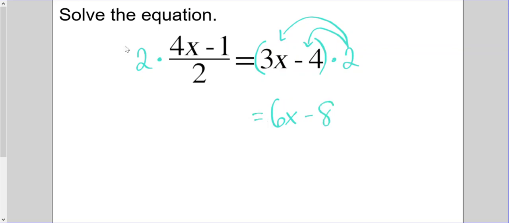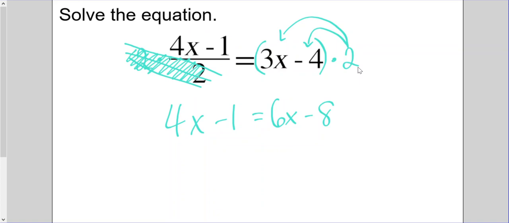And on the other side, all I'm doing is really canceling out those 2's. I'm dividing the entire expression by 2 and multiplying the entire expression by 2. Those operations cancel out and it leaves me with just 4x minus 1. Again, there's a bunch of different ways that you could approach this. That's the way I naturally see it, that if I want to cancel out an operation that's happening to the entire side, I could do the opposite of that. And if I do it on that side, I also have to do it on this side.